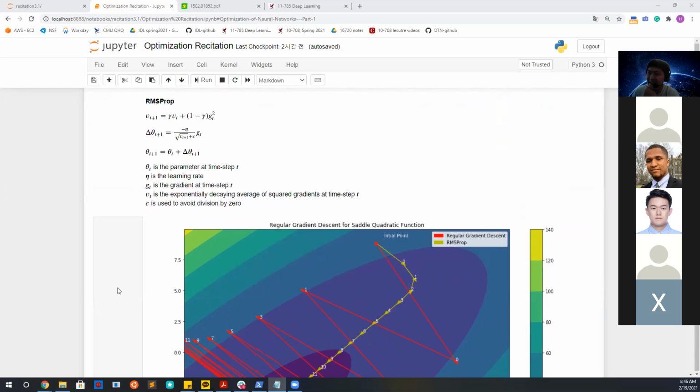Shentong, do you know any data that works particularly well with RMS prop? I guess it depends on the task, right? If you do a model on audio data, you can maybe use RMS prop or momentum. But if you do some vision data, maybe you need to use SGD. It always depends on the task.